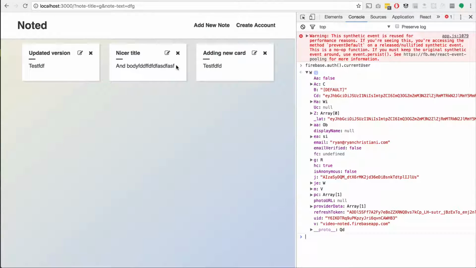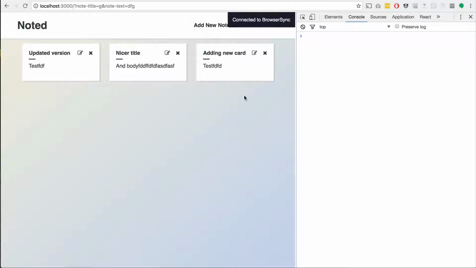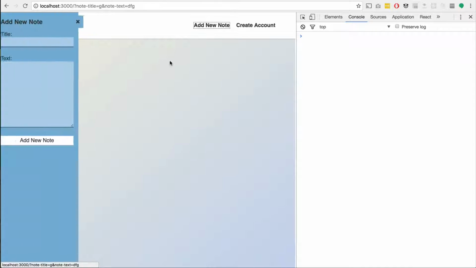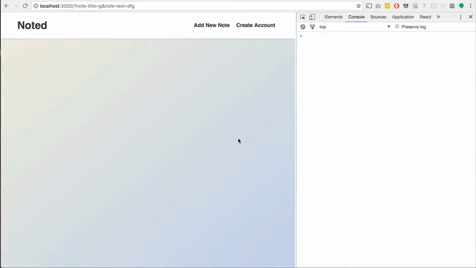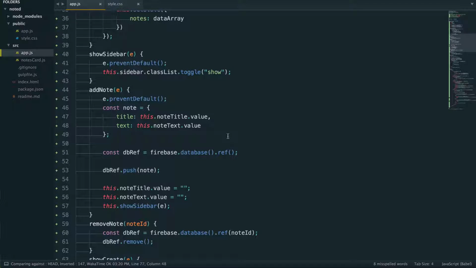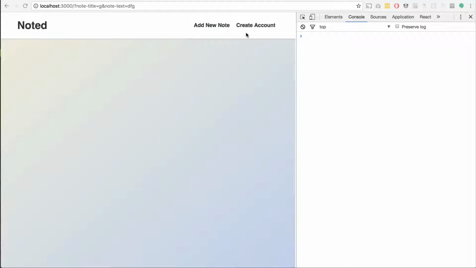So if I refresh this page, I'm actually logged in, so this is technically fine, but check this out. So we sign out. I think it's sign out like that. And then I refresh the page, and now it's not going to let me get that information because I'm not signed in. So we need to be signed in to see our notes. That gives us this new problem. We can create a user, but we can't log in as a user.